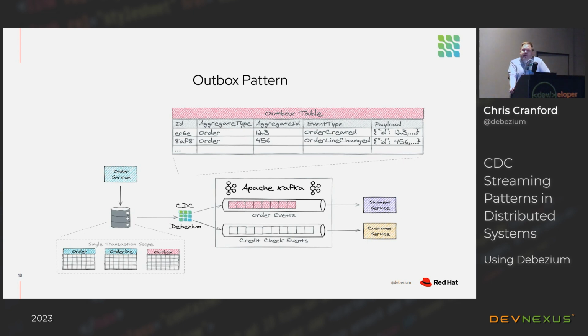If we take a look at what this table looks like, you can think of this from a perspective of domain-driven design. We have an aggregate type, an aggregate ID, an event type, and a payload. And these represent, I'm sending an event for an order. The order number happens to be 123, and I'm wanting to notify that the order is created. So there's going to be a topic that will get created in Kafka that's prefixed with a certain prefix, but it's going to end with order created. And then this payload that we see here in this table is what's going to be part of that event's payload. Now you could serialize this column as JSON if you want. You can serialize it as a set of bytes. You could even pre-serialize it as Avro if you wish.